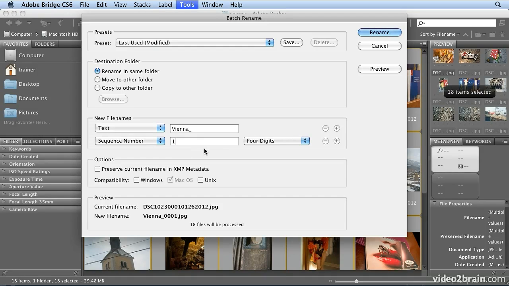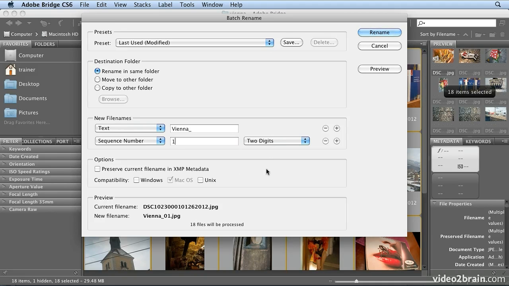I'm going to type 1 here, so it starts at sequence number 1. And since there's only 18 files, I'll use 2 digits for the naming. I never recommend anyone use a 1-digit naming convention because 1 digit would sort a list of 10 as 1, 10, then 2, 3, 4. The 2-digit will go 01, 02, 03. Just a good habit. And practice makes permanent, so practice good stuff.